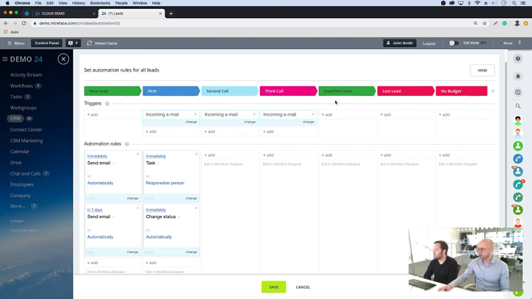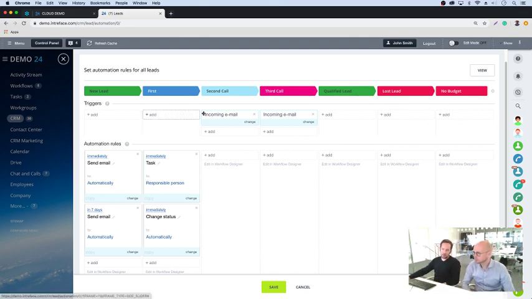Again, you might want to change the descriptions on these, but I think that works quite well. Again, you can have a task creation in here and a change status here as well. So these emails will run until the point when somebody replies to one of them, and then it will update the stage, and you'll have these processes running here. Only one of them will run. I think that's one way of doing it, isn't it?